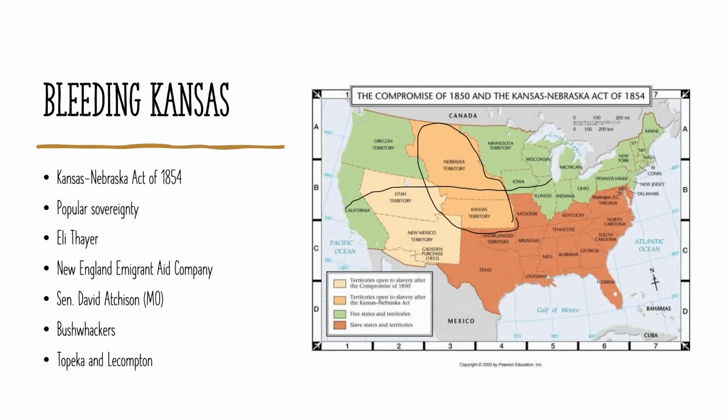To this end, he came up with the Kansas-Nebraska Act of 1854. What the Kansas-Nebraska Act wanted to do was to divide all of this territory into a Nebraska territory in the north and a Kansas territory in the south. Moreover, the Kansas-Nebraska Act of 1854 would repeal a segment of the Missouri Compromise that prohibited slavery above the Mason-Dixon line. This would essentially guarantee that Missourians, Texans, and other people from the South would have access to Kansas territory and therefore bring slavery into it.